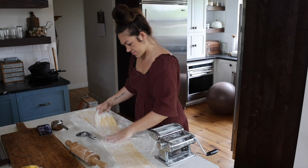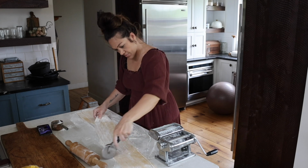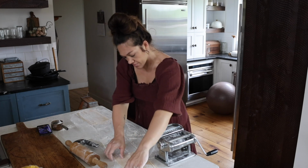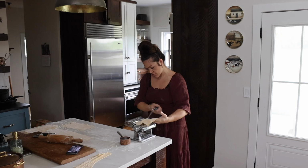It works really well, very sturdy. I've had it for a few years now and I use it all the time. It has a pasta cutting attachment, and so I'm just rolling out my dough into really thin sheets of pasta first. Then I will run it through the cutting attachment.